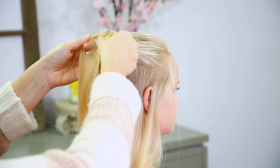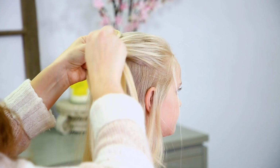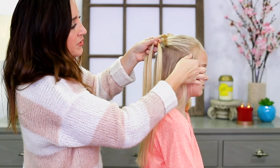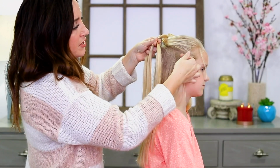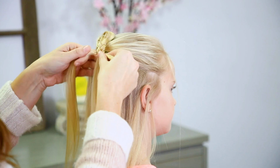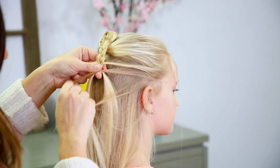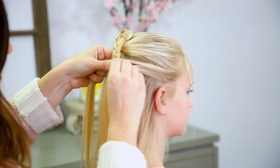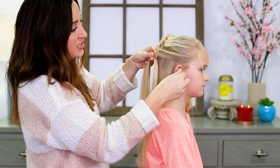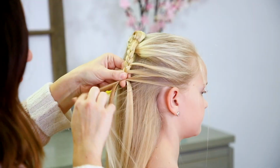So I'm gonna do 3 strands. There's 1 stitch, 2, 3. Okay, and now I'm gonna reach over, make sure I don't pull that hair. I'm gonna grab a little piece and add it in, like this. We're only adding into this right side. I'm grabbing another little piece and I'm going to add it in. This is where the mermaid part comes in because this is kind of mermaid stitching, right? You can leave hair out by the ear if you want, or you can pull it back. Up to you.